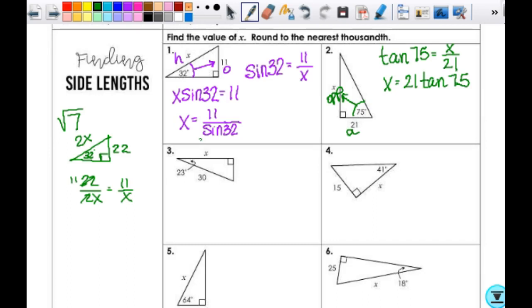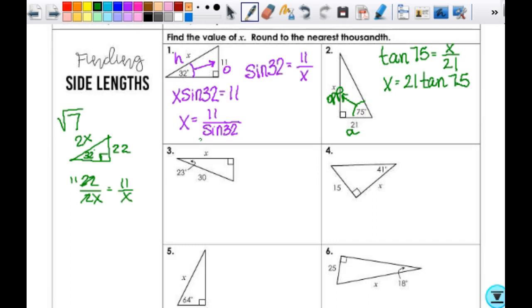I don't want you to try and come up with the number. That's not a necessary part of this. You don't have to give me exactly that. But it's not 30, 60, 90, so no, I can't do the special right triangle thing. It is going to be greater than 21, but tell me how I know that, not just because it's drawn like that. Right, but the fact that x is bigger than 21 has nothing to do with trig. Nothing. It does have to do with the angle. Remember the longest side is across from the biggest angle? If this is 75, what's this angle?